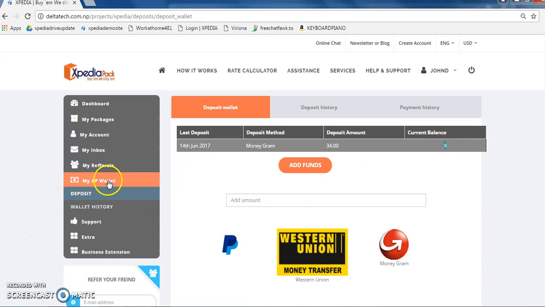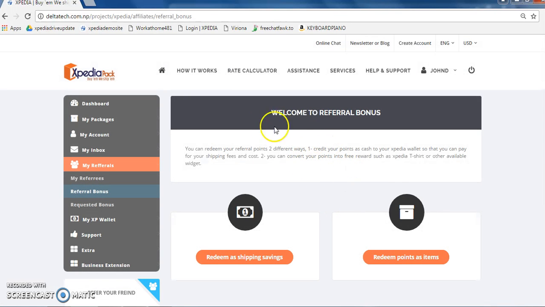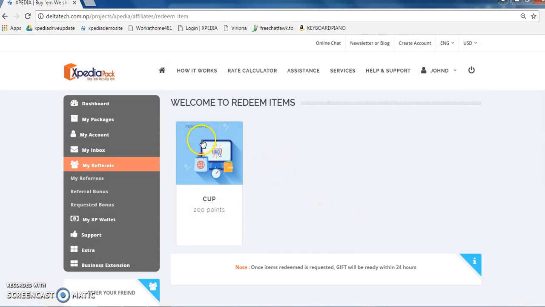However, if they select to be credited as items, let me show you what's going to happen. When we click here, it will take the customer to this page. Suppose I already explained this particular area, and then we click here. It's going to be credited as items, any item we have available in this system.